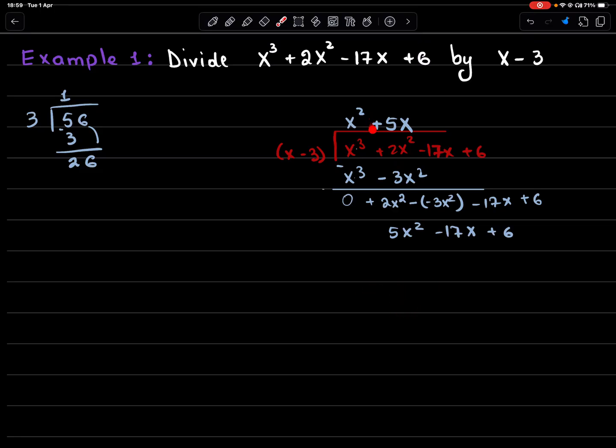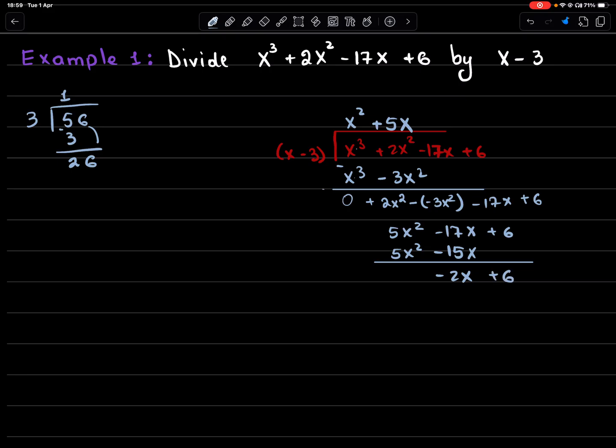Sometimes I'm going to take this minus, it depends what sign I have over here. So right now this is positive, I take the positive one down. So 5x multiplied by x minus 3 will give us 5x squared minus 15x. Be very careful with this process. I'm just going to do it directly. 5x squared minus 5x squared will be just 0. I'm not going to write it. And the negative 17x minus negative 15x, that's going to give us negative 2x, and then plus 6.